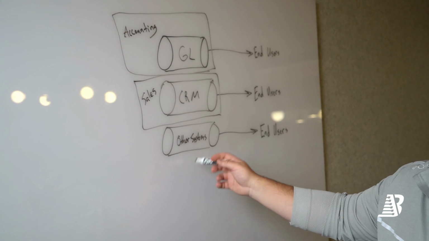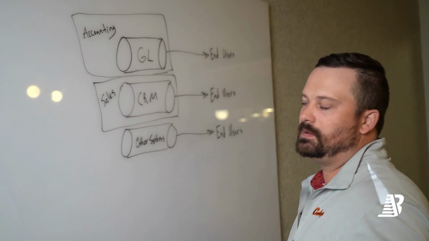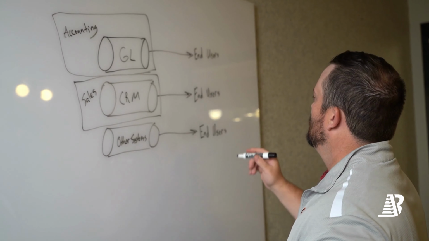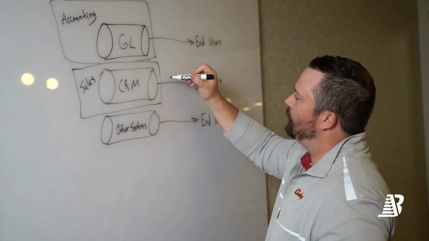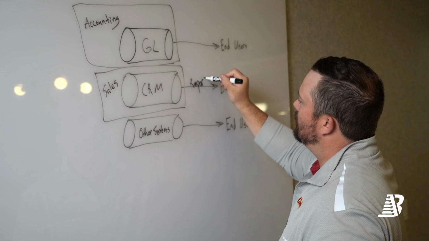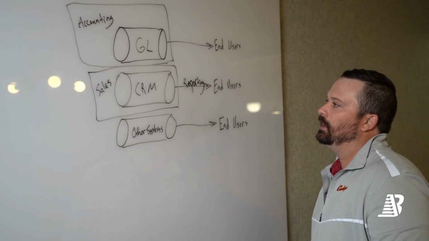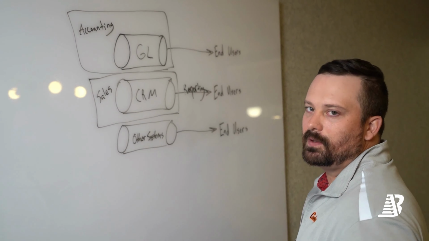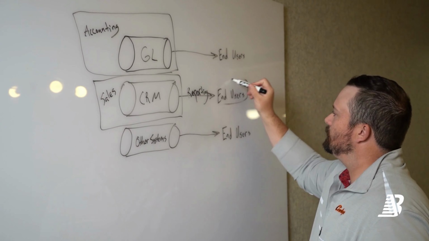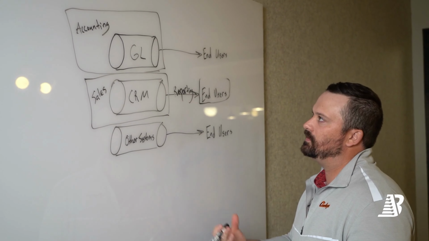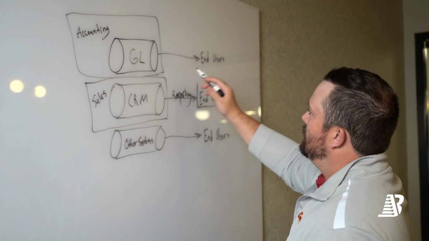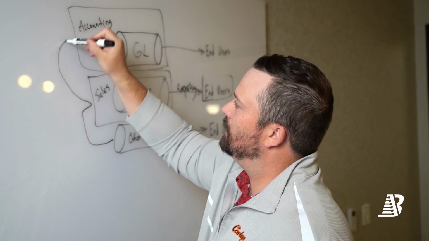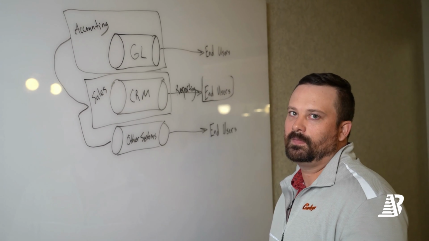And then you have all the other systems, and it works exactly like these two are, where different functions operate in different systems. And what that causes is you then have reporting. So you have reporting coming out here. And this can be generally in-application reporting or just exports, things like that. Could occasionally be loading into something like a Power BI or Tableau and a BI dashboard. But then this is going to end users. Usually these are leaders, executives, managers, directors. And you get all of these silos and you end up in a place where these functions aren't really talking to each other or working together on this stuff.